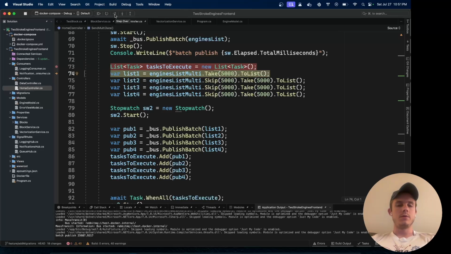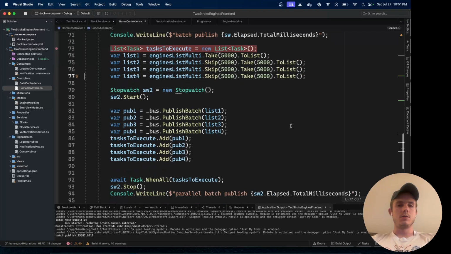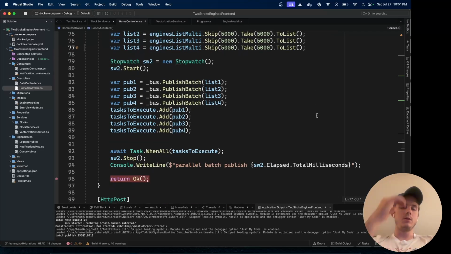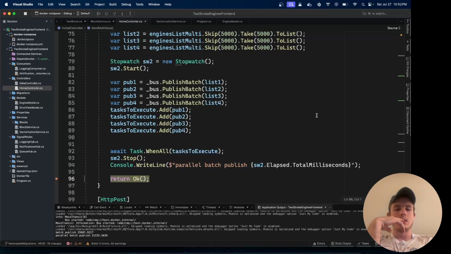Okay, so we get 25,000 milliseconds. So something is, when it's creating the, it can't be, because I'm not, oh. Yeah, parallel batch. So I'm so confused.